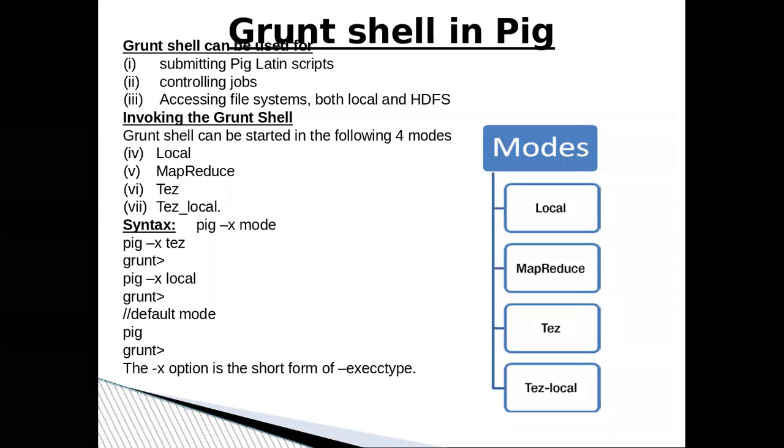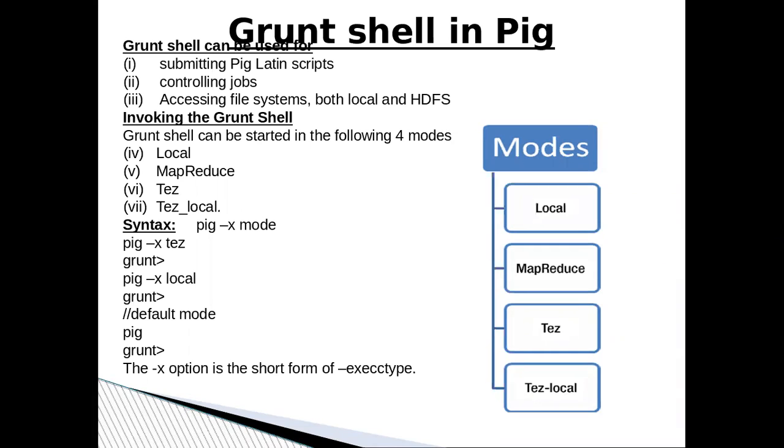Now obviously the next question would be how to invoke that, and in which mode. You can see currently there are 4 modes for the grunt shell. You can have a local mode, a MapReduce mode, a Tez mode, and a Tez local mode, written as tez_local. If you have a Tez environment there, you can work with Tez and tez_local.